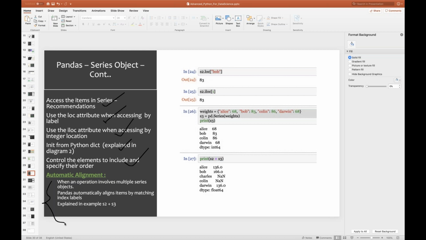The automatic alignment in pandas works like this: for any reason, if you are adding 2 series, or 2 data frame objects, or 2 dictionaries for that matter, if S2 has 5 records or 5 columns and S3 has 7 columns, the 4 columns which exist in both will be counted, and the 3 columns which are not mapped together will have a missing value because it cannot add.